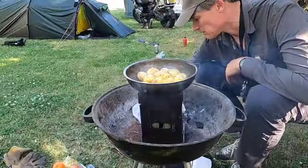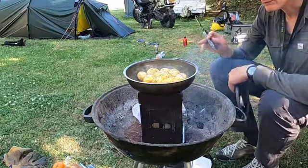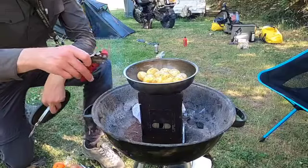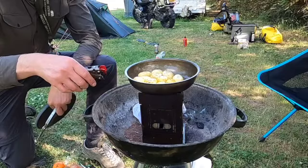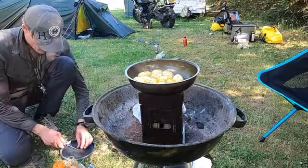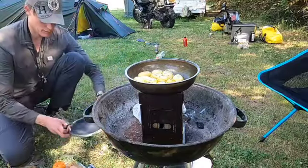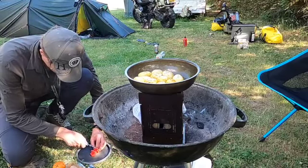In the meantime, I'm gonna make this wonderful salad. Like I said, yes, I know it's special, but it's gonna be good. I use the Sea to Summit X plate. It's really nice. It's a plate, but you can also use it as a cutting board. So that's what I'll do now.